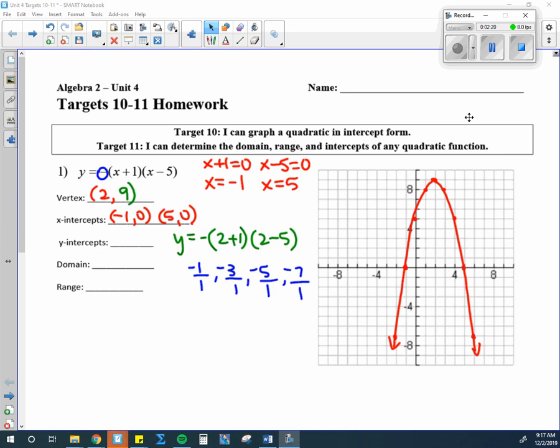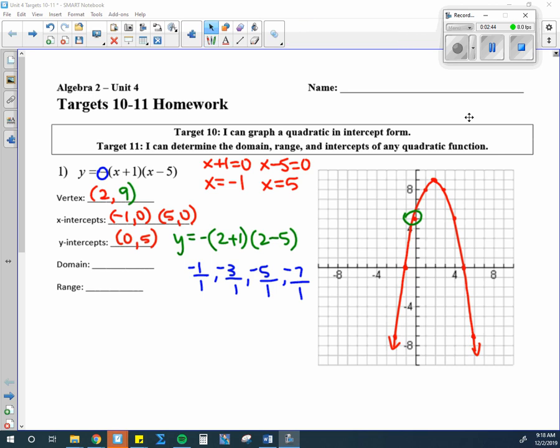To find my y-intercept, I can just look on my graph and see if I can find it. If you look on this graph, we can see my y-intercept right here where it crosses the y-axis, and that is at (0, 5). If I cannot find it from the graph, I will have to plug in 0 for x into my equation, and that will also give me the y-intercept.